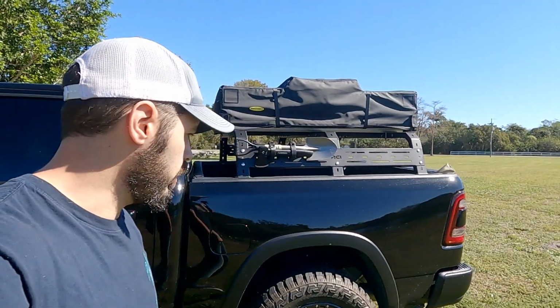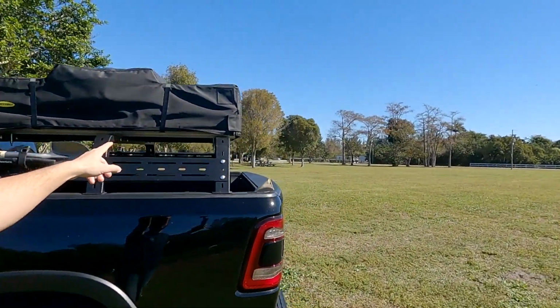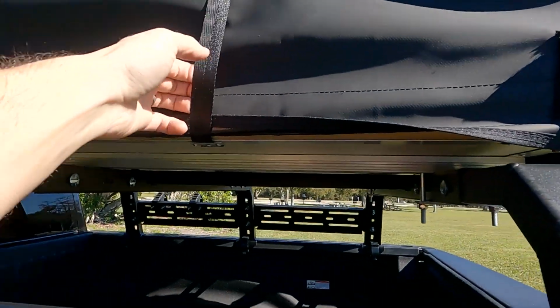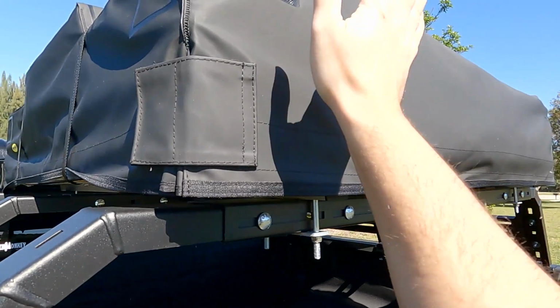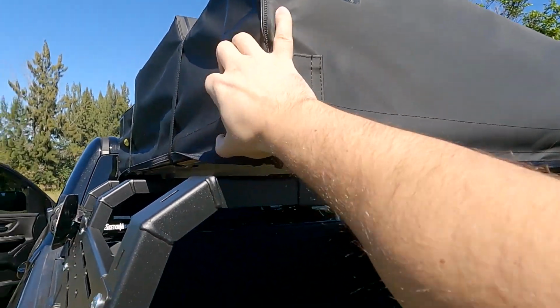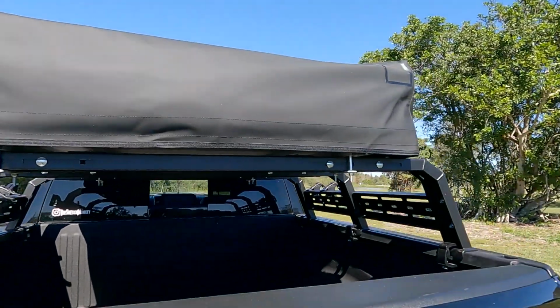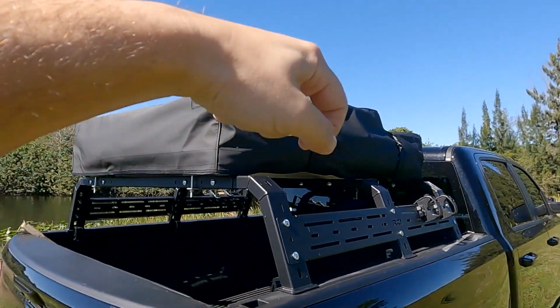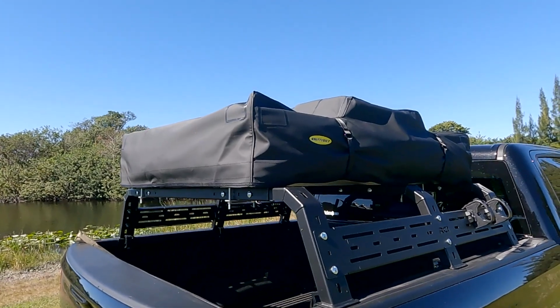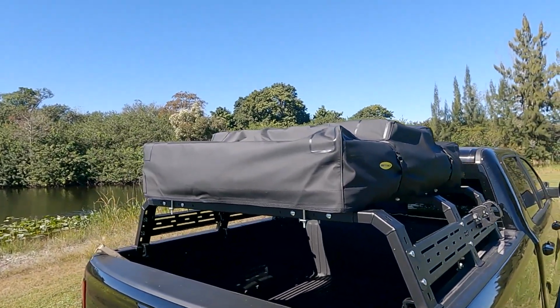What we're gonna do now is, first of all, you see these two straps here, these two will go first, so you gotta take these off. And then you have this super rugged plastic rubbery cover for the tent that comes off, and after that a few straps, and then we just unfold the whole tent using the ladder as leverage up there.